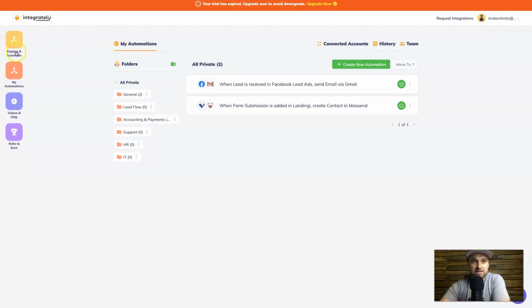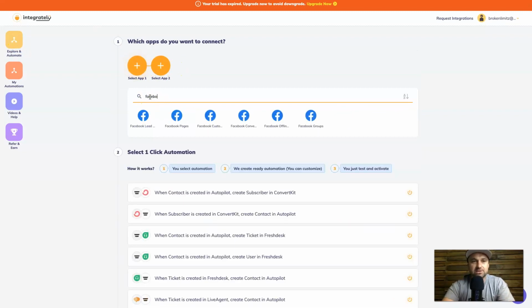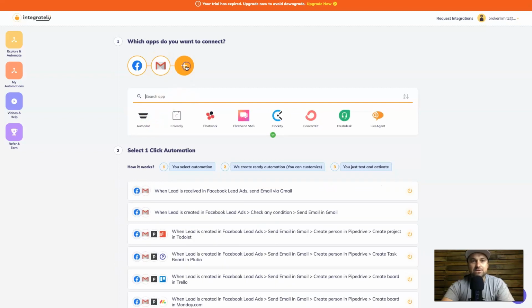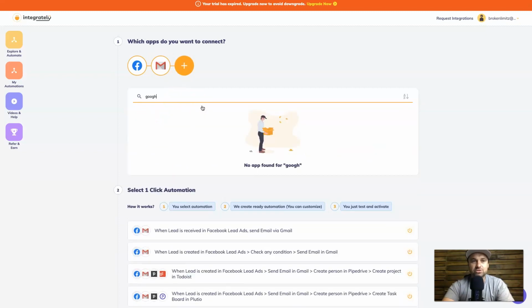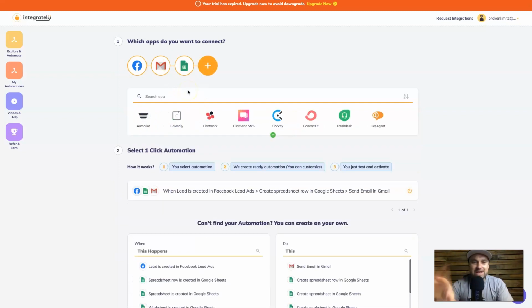To give you a quick example of that, you can choose two things. Let's just say I was going to do Facebook lead ads. Let's just say I wanted to do the Gmail again. Let's just say I wanted to do another one, which was actually add it to Google Sheets, right? Now it's actually going to be able to add the lead into a sheet as well if I wanted to have an ongoing sheet form. Think about it like that. There are so many automations you can actually create with Integrately. So what I'm going to do right now is jump behind the camera one more time and just explain a few other things.